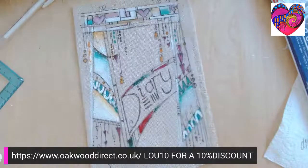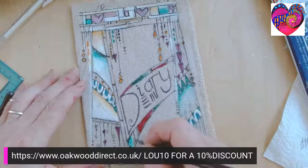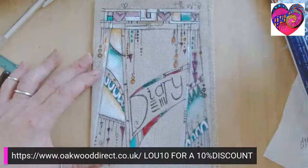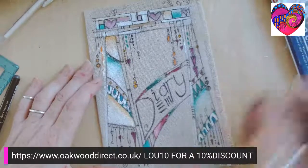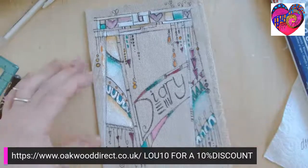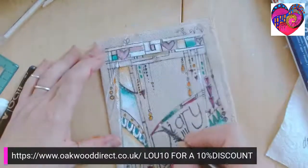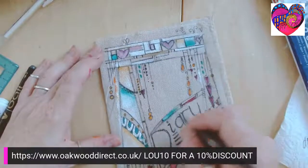So I'm just bringing a little bit of the colour in. I've got the green on. I've added the green to it while it's still wet. Add a little bit of the white paint, and you get a full colour. A bit more water than I would have thought that I needed, but never mind, it's just finishing off now. So this could be the front cover of your book.